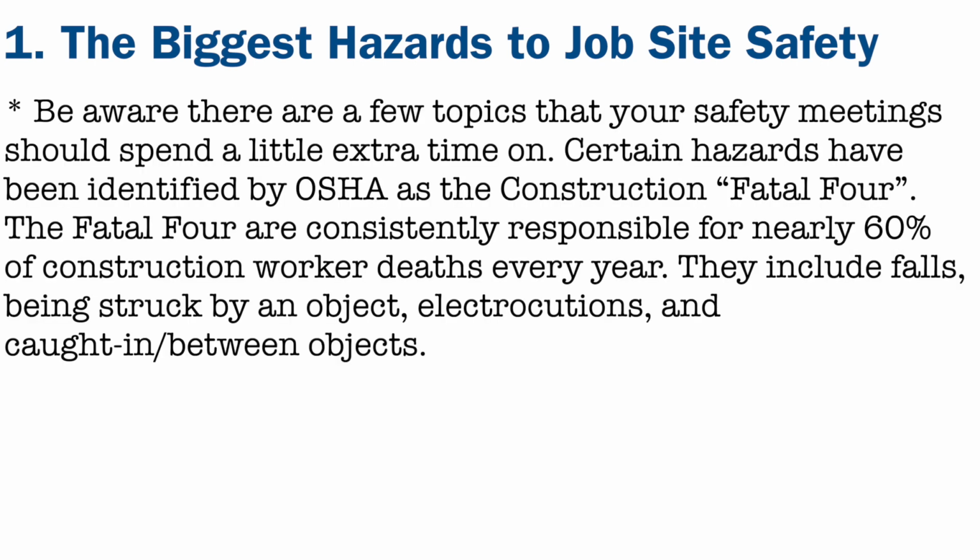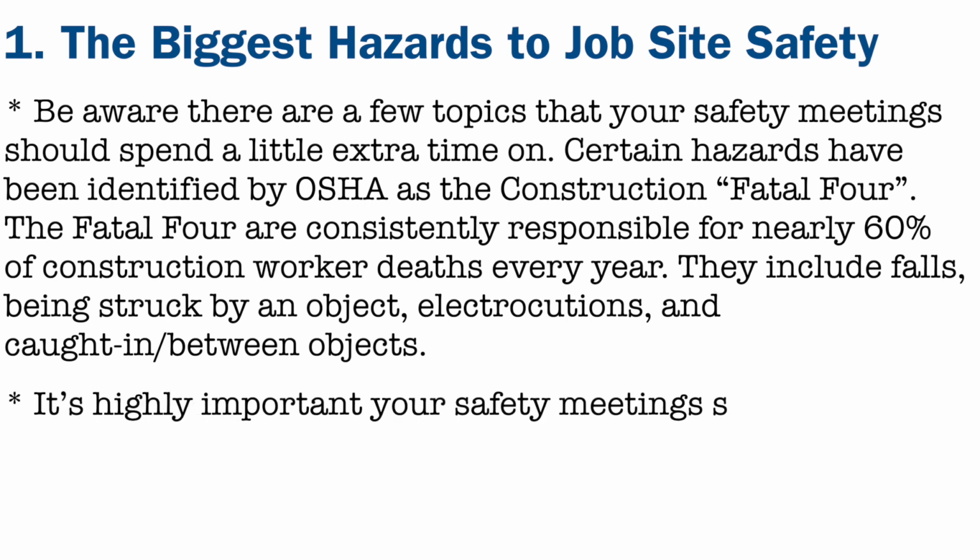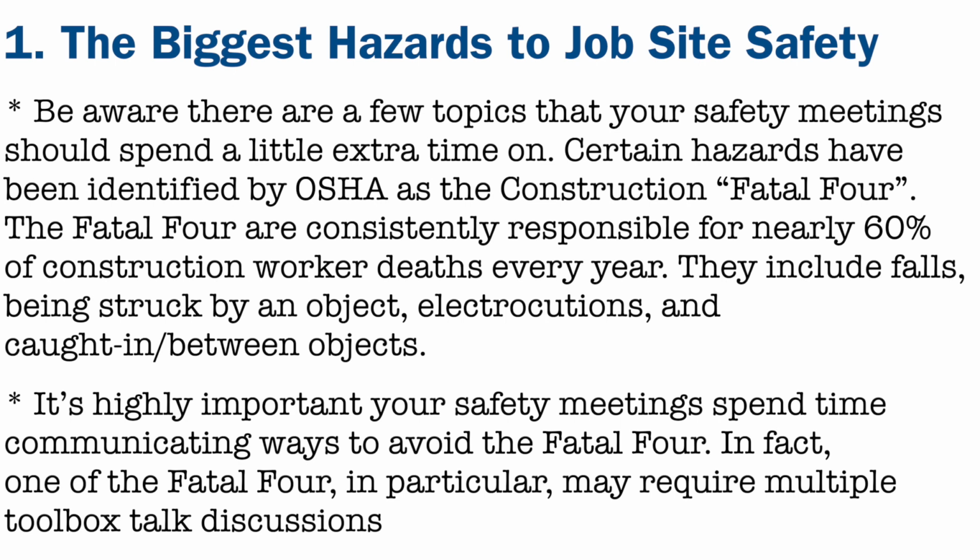Be aware, there are a few topics that your safety meeting should spend a little extra time on. Certain hazards have been identified by OSHA as the construction fatal four. The fatal four are consistently responsible for nearly 60% of construction worker deaths every year. They include falls, being struck by an object, electrocution and being caught in between objects. It is highly important that your safety meeting spend time communicating ways to avoid the fatal four. In fact, one of the fatal four in particular may require multiple toolbox talk sessions.